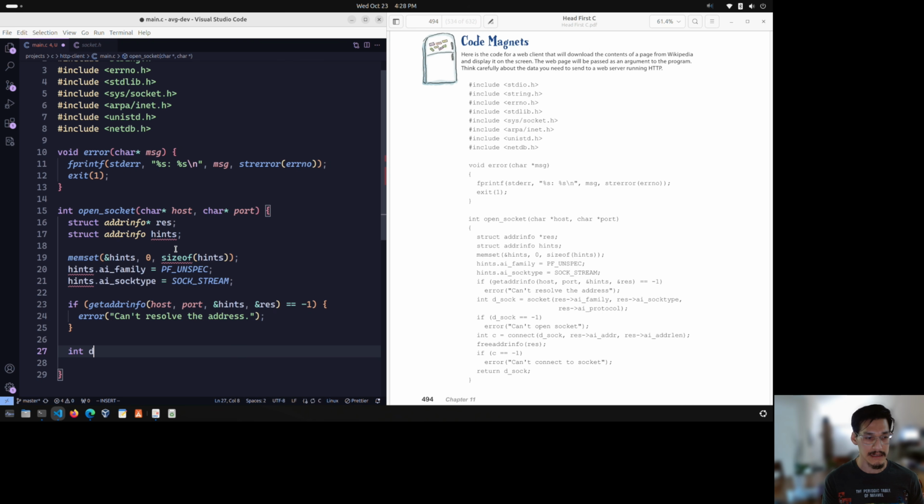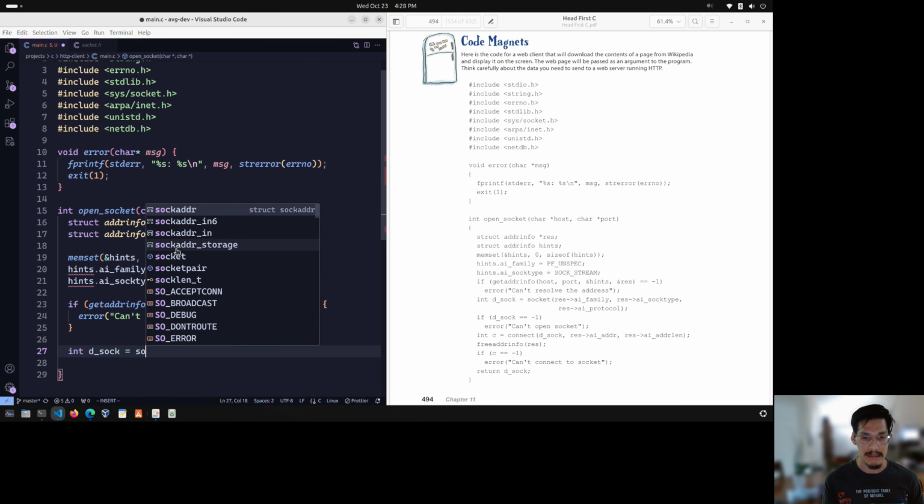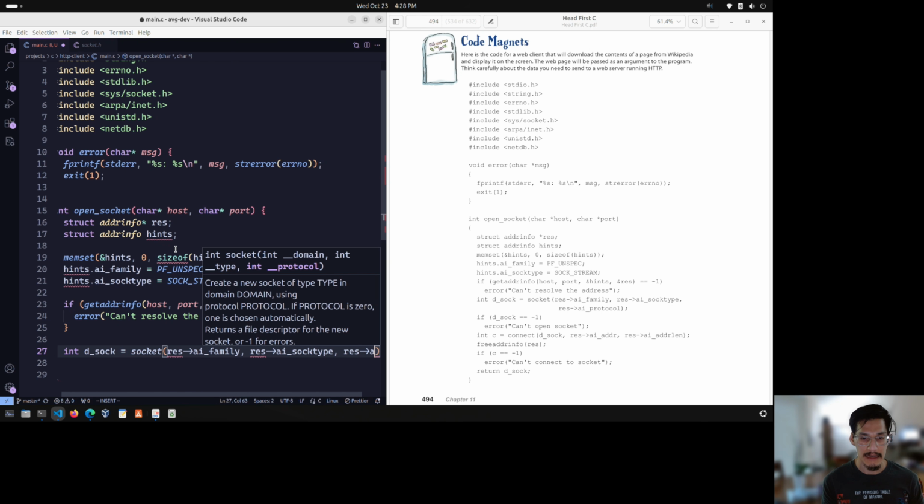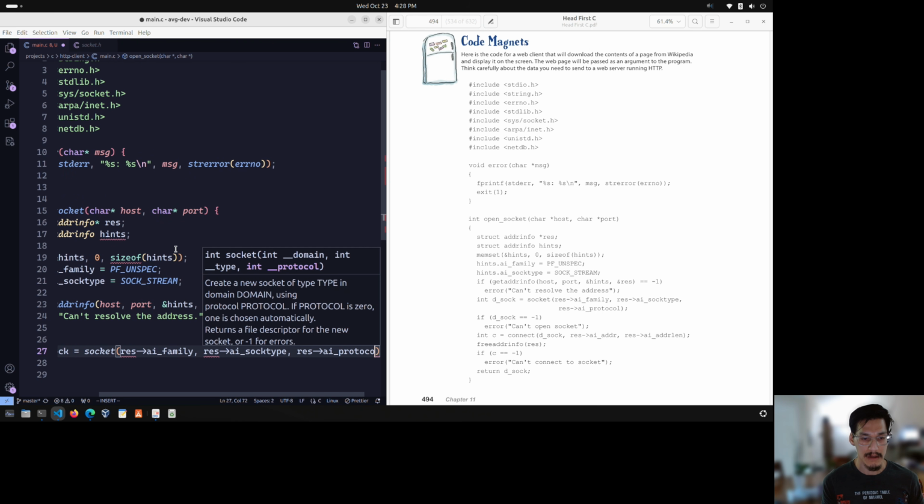So it's going to be int dsock = socket(res->ai_family, res->ai_socktype, res->ai_protocol).